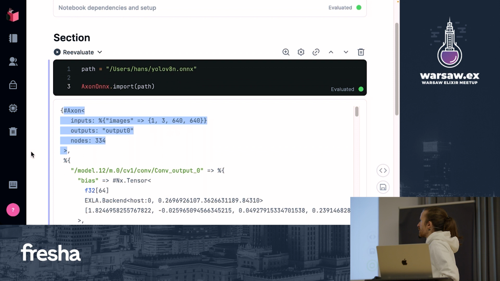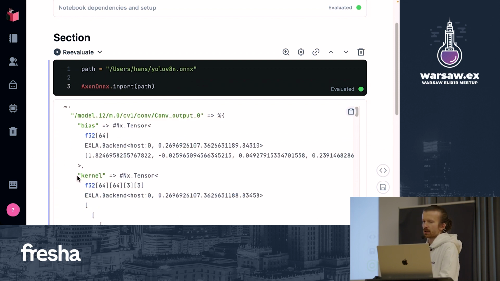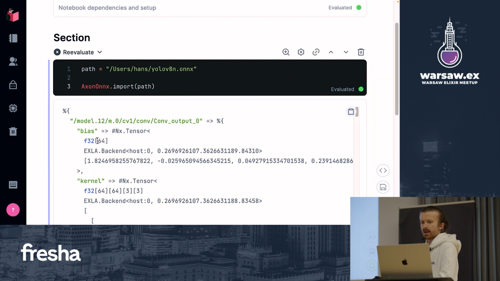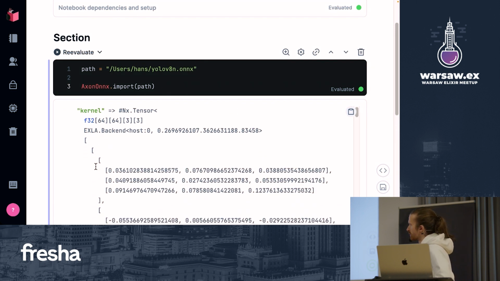It's also going to return a map. This is going to be a map of all the different node names and then the different number parameters, right? Because this is a pre-trained model, we're going to use those parameters to actually do inference. So we're going to pull these two values out. We're going to have the model, and we're going to have the params.